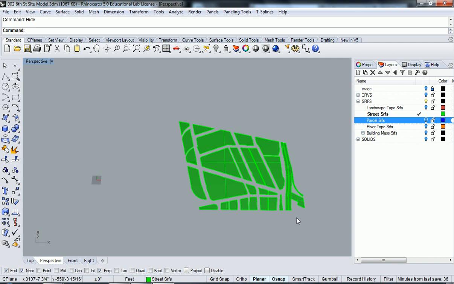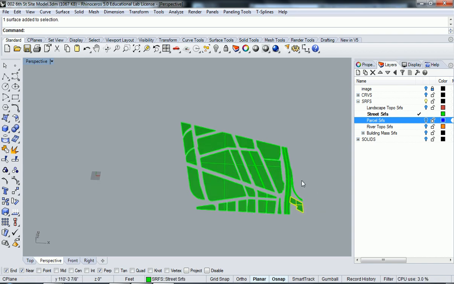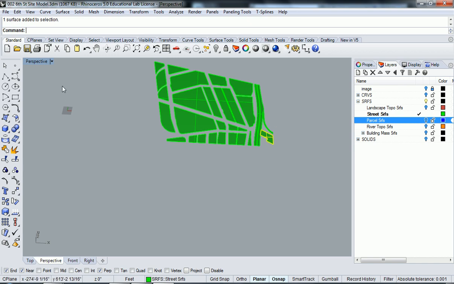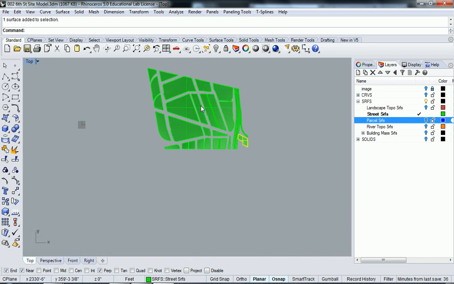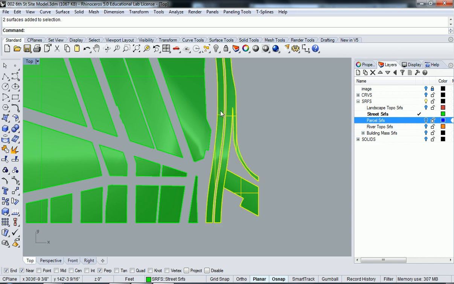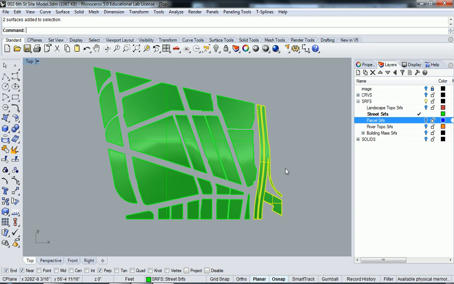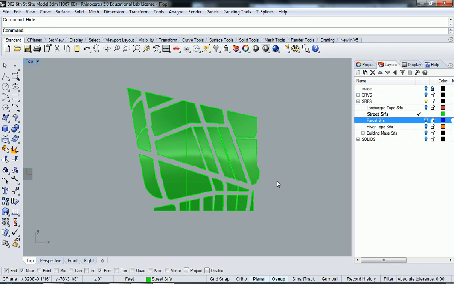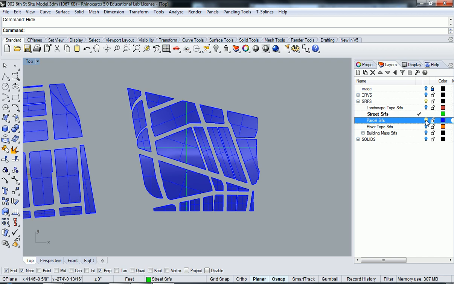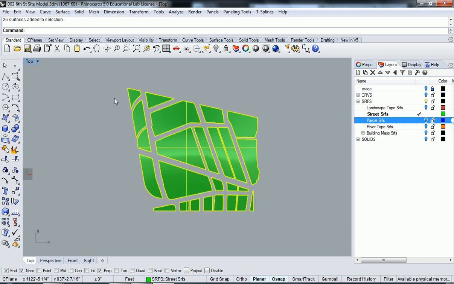Now that that's happened, there's some pieces here that we don't want to delete, so let's hide those as well. It's going to be this piece in the bottom right, and I'll bring it up to the top so everybody can see it, and I'll go into top view. We want to select these pieces right here and that piece right there. And we're going to use the same exact command, we're going to hide it. Now it's gone. It wasn't deleted, it's just hidden. Just like before, this is the same duplicate information. So let's select it all and then hit delete.